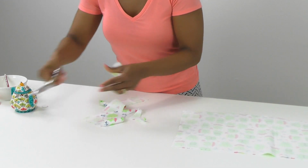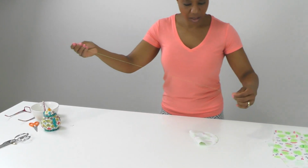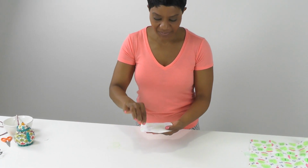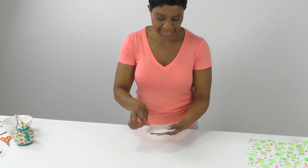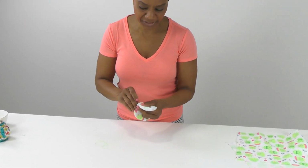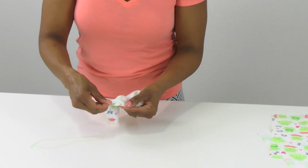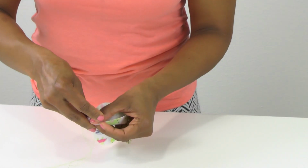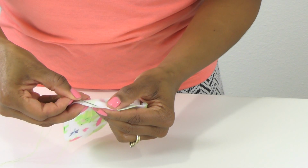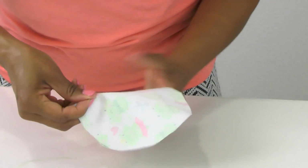Okay, now you're going to need your needle and thread, and thread your needle with a long string of thread. You don't need to knot the ends. And then what you're going to do is take your needle and weave it in and out around the edge of the circle. So you're going to go in, out, in, out. Try to get even intervals as close as you possibly can. So in, out, and my intervals are a little less than half an inch. In, out, all the way around until you meet the beginning.